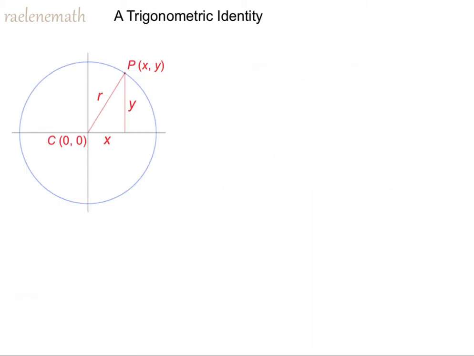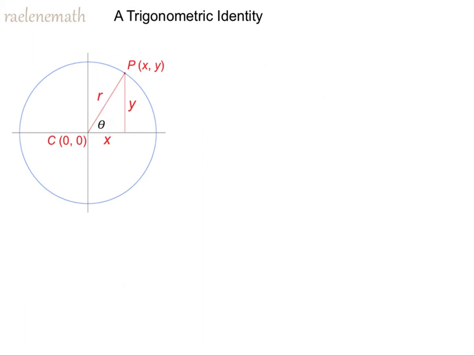Let's continue to build on this circle equation and the Pythagorean theorem by placing the center now at 0, 0 and considering a circle of radius r with a point on the circle called P. If we want to relate this to trigonometry, then we need to bring in the idea of the angle. And I like to measure the angle in standard position, and so I like to have the angle increasing from the base to the hypotenuse.